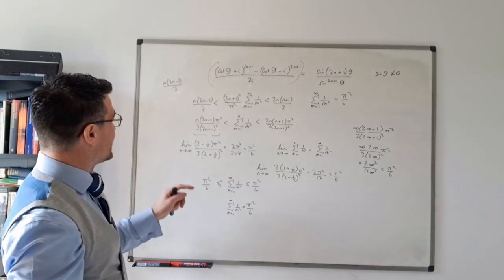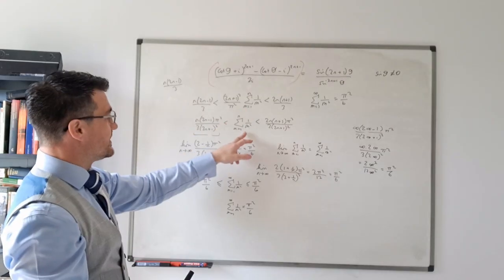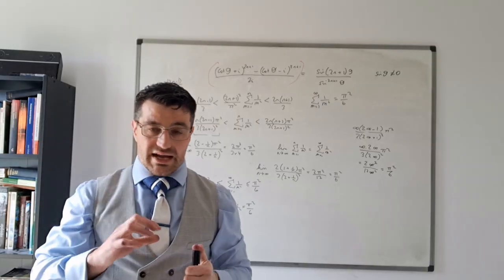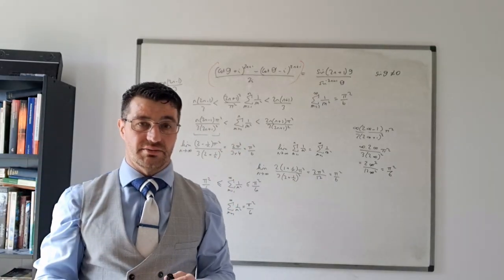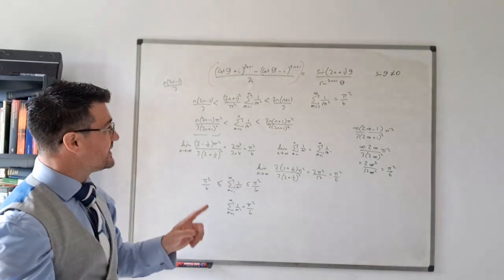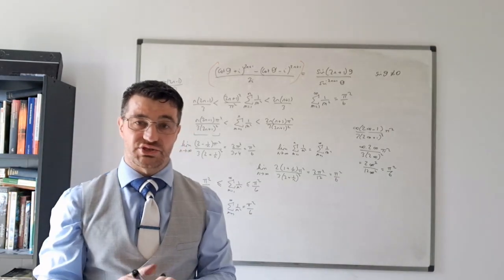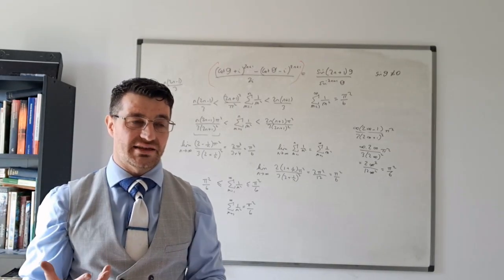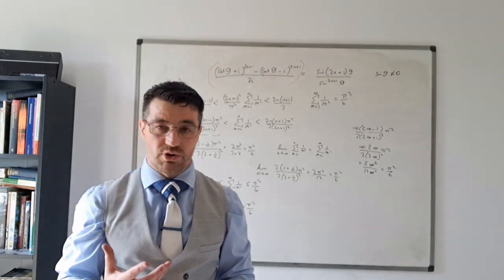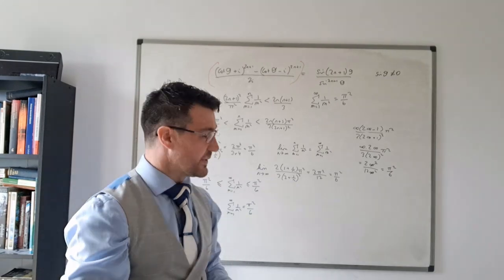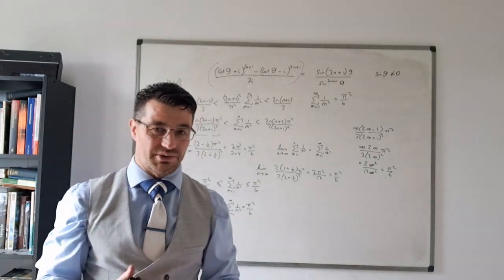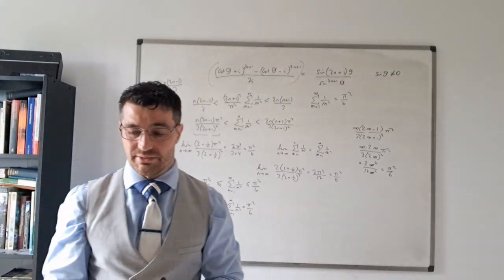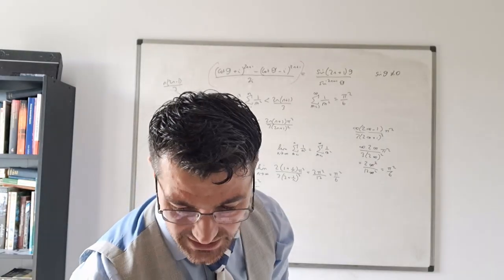So anyway, that's how you can figure out that this sum is pi squared by 6. I was lucky that I hit on this fairly quickly, but I did initially, when we first figured out that inequality, just replace theta with m. Sometimes just doing the naive thing just to rule it out is worth doing, so that you can move on from it. I had a feeling that it wasn't going to be as straightforward as that, and it turns out it wasn't. So you've got to be a bit more careful with how you go about it. But that's it anyway. So we're done. That's the end of this problem.